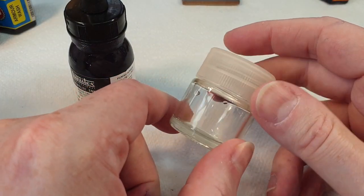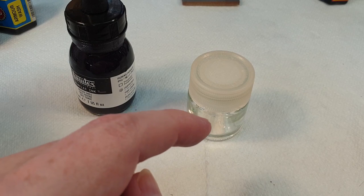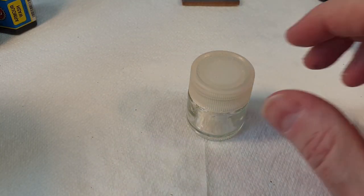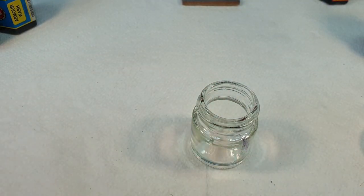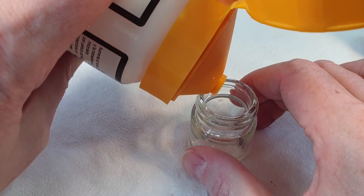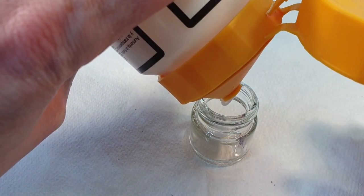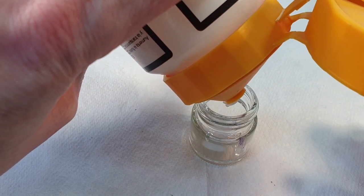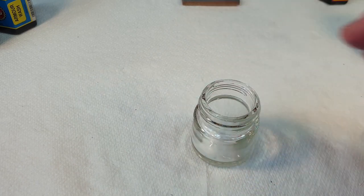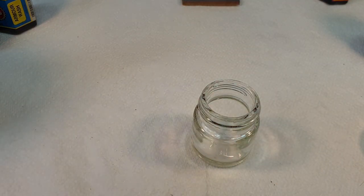I've got a little old Tamiya bottle to mix it up in, and I've also got some deionised water — it's a gallon can so I can't get it under the camera, so you'll just have to trust me on that one. The first step is to put some of the matte medium in the bottom of the jar — just enough to cover the bottom, which is probably about that much. That's probably way too much but never mind. Now we want to get the deionised water out.